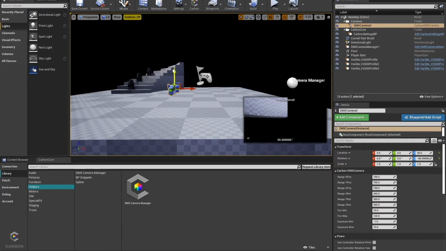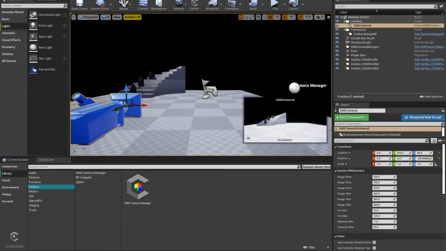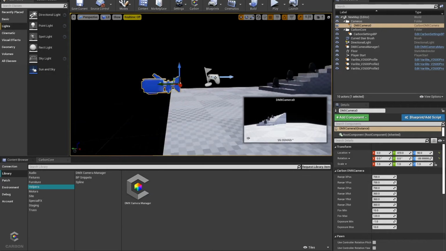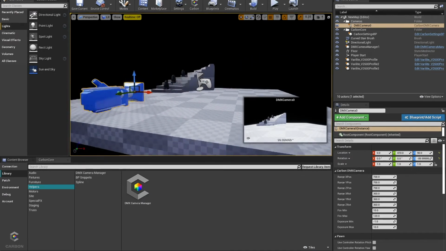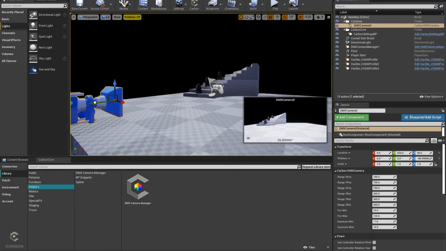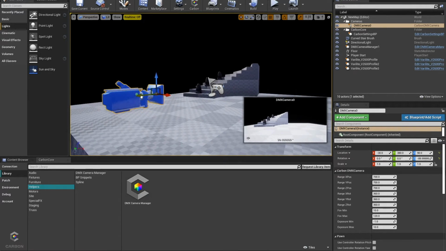I'll just bring it up, and you can see that there's this nifty little camera avatar that tells me where it's pointing. Right now I've got it pointing towards my scene. Let's make it look at something interesting. You can see that I see a preview of what my DMX camera is looking at in its default position. The default position of the camera is going to be for your pan, your tilt, and all of your translations, when your value is 127 or halfway, 50%. So my 50% position of my camera, I'll put right here, kind of looking at the staircase.